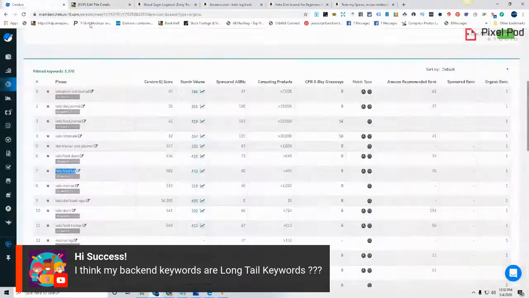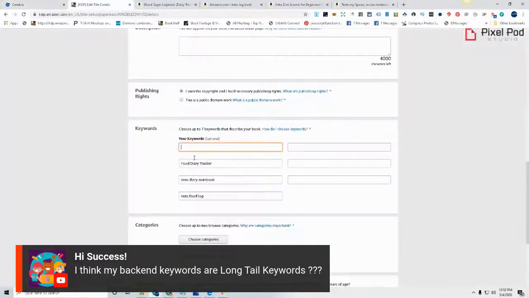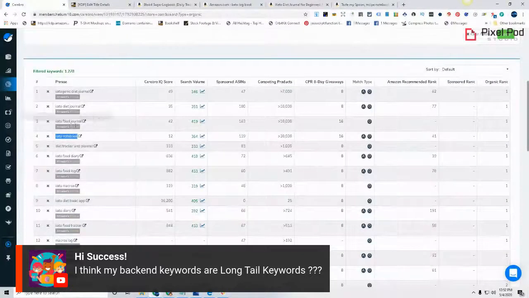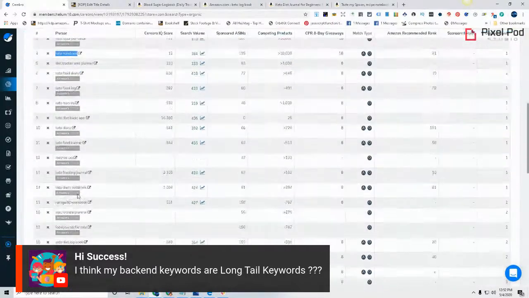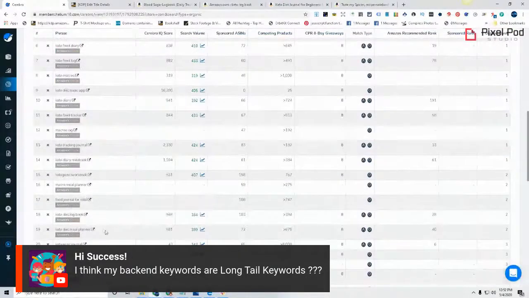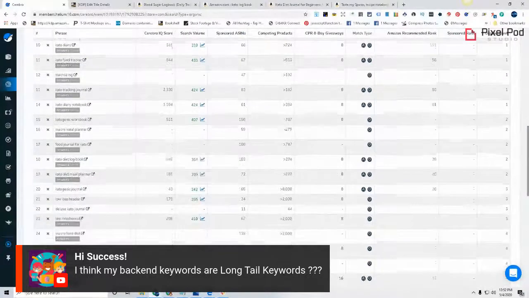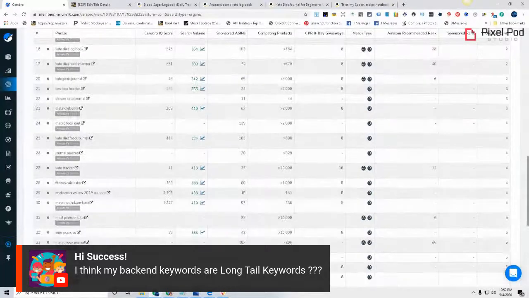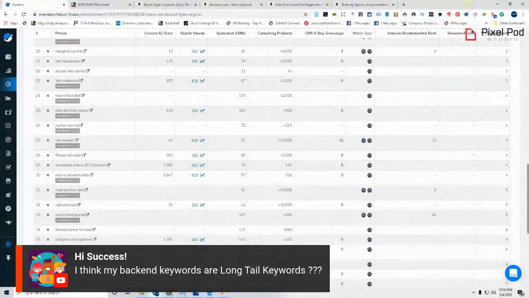Let's take that one out right there. Keto notebook. Keto meal planner, keto diet meal planner, ketogenic journal, ketogenic meal planner.